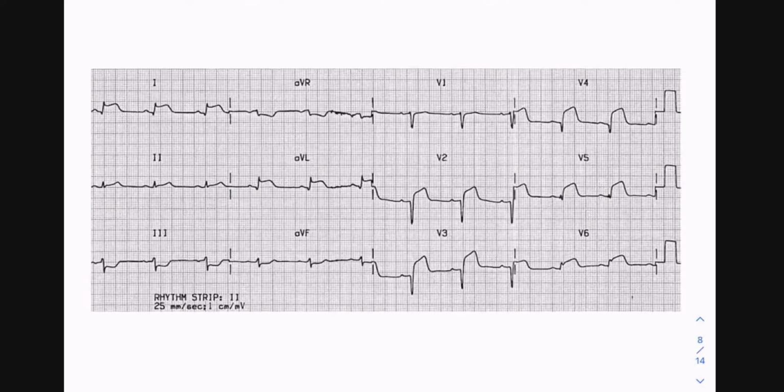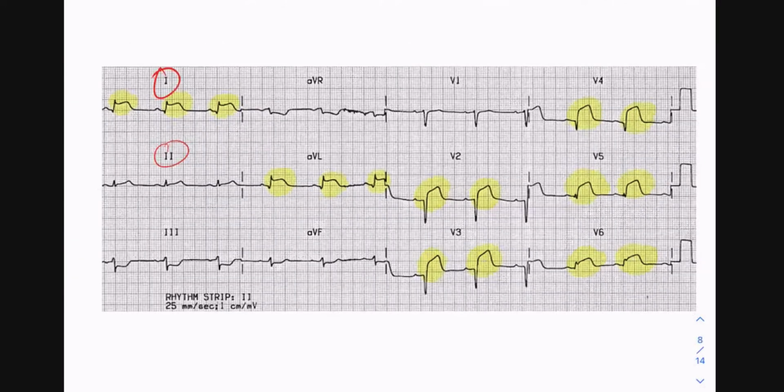Okay, let's see what's going on here. Again, no rhythm strip, but that's okay. Quickly check at lead 2. It's normal sinus rhythm. However, there's, again, elephants in the room, guys. So these giant ST elevations, and if you see, there's also some ST elevation going on in 1 and AVL as well.